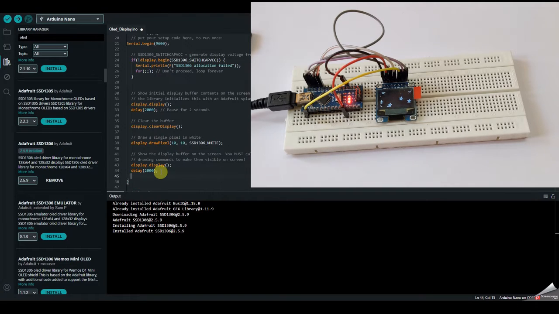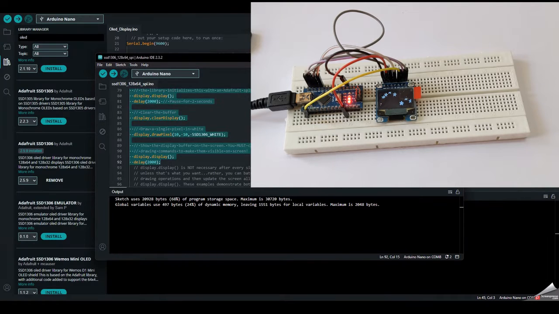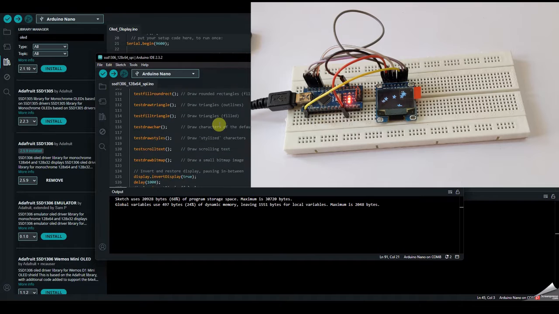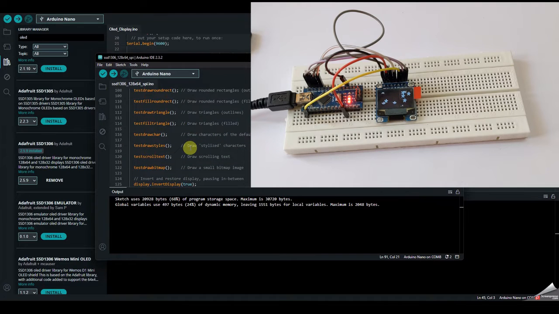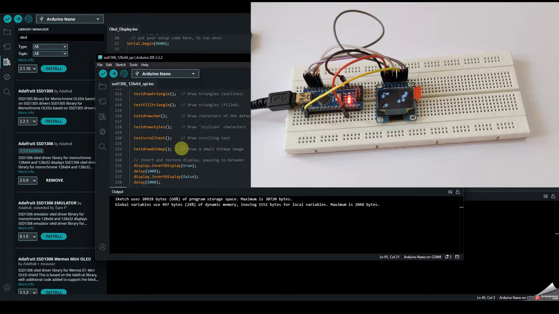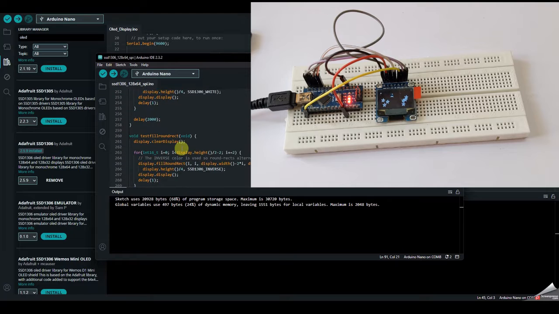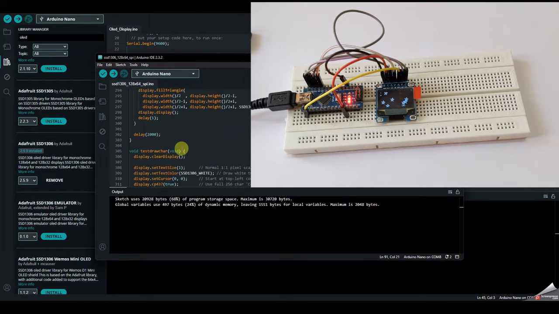After that it delays for 2 seconds, and let's try to write our own text. Here in the example code, if you scroll down, you can see testdrawstyles. Inside this they have written the code for the characters.